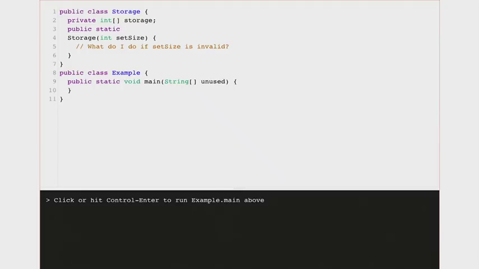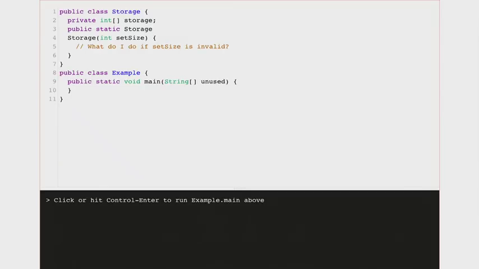What does a constructor return on some level? It doesn't return anything, but what does it return? Void. No, it doesn't really return void. You don't have to. So this is a good question. In a constructor, you don't actually have to return anything explicitly, but what does the function return implicitly? A new instance of that kind of object. So what is my static method here going to return? So you guys have seen this before. I think it's confused some of you recently. I'm going to return an instance of type storage.